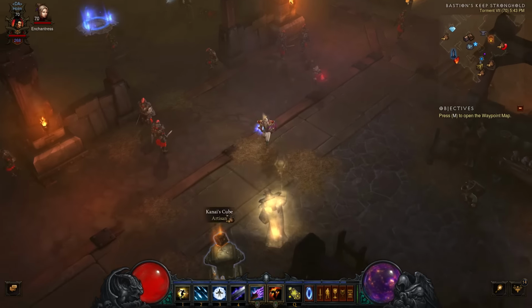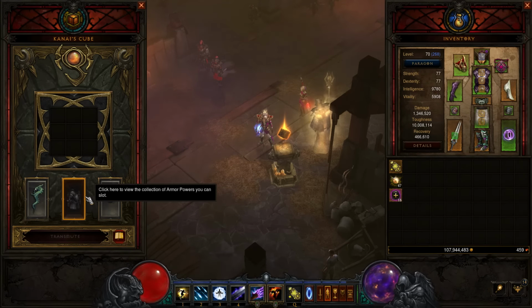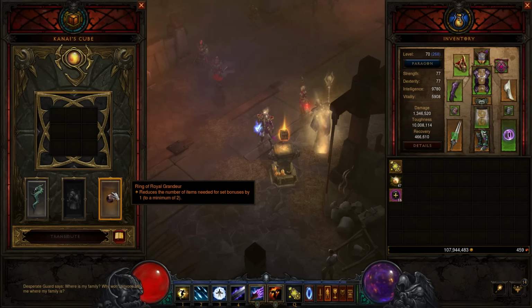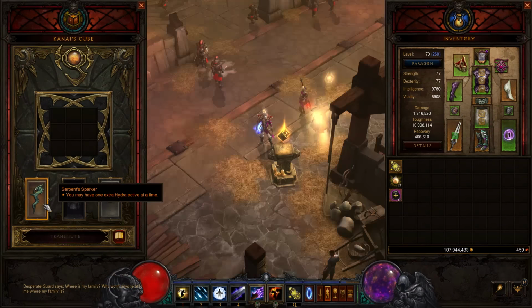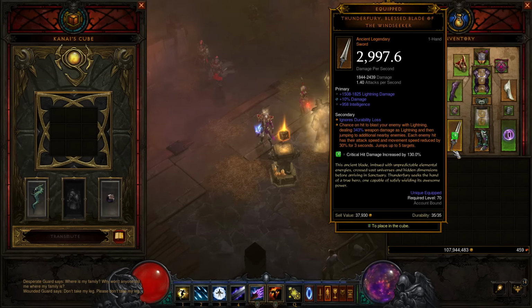For the cube, I haven't really built in a lot of my legendaries into the cube yet, but I did grab a few that I felt were crucial right now. I will add an armor power later. But I had to do the Ring of Royal Grandeur because I've only got 5 pieces of Tal Rasha right now, and I wanted Focus Restraint. Done deal. The Serpent Sparker. The Serpent Sparker I got was rolled very, very weakly. I wasn't happy with it, but when the cube came out, I could absorb the Sparker into the cube and set that as an ability that I can use with a weapon that I got a couple of days ago that I'm very, very happy with.